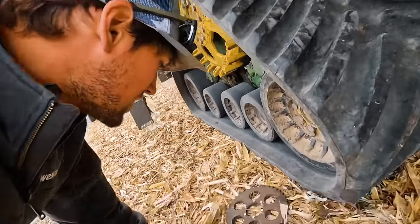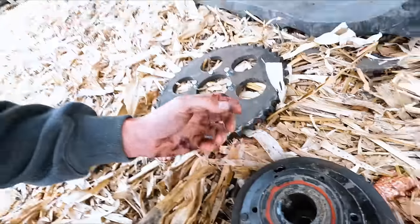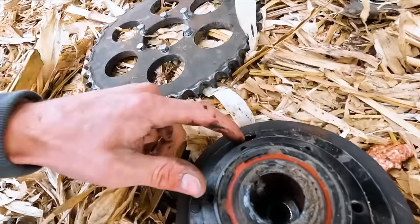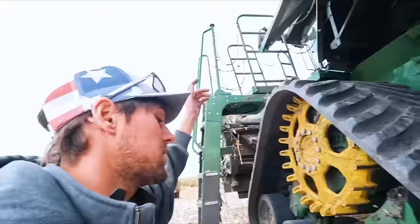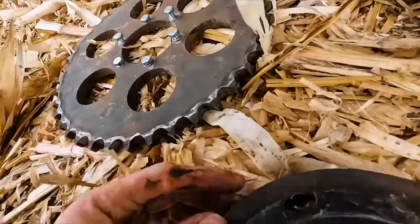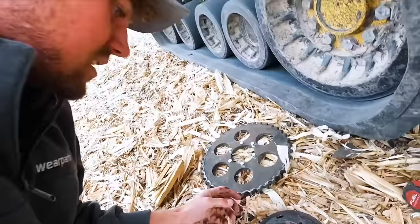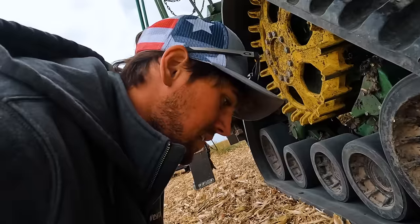Now, if I had my bolts, it's a really small bolt. Surprising, actually, that it holds up to the load. But you put a bolt in here and a bolt in there, put this back on, that back on, chain back on, ready to roll. You can see they've been really, really warm. I don't know if the camera will focus, but it's blue. Good indication that it's left the chat.